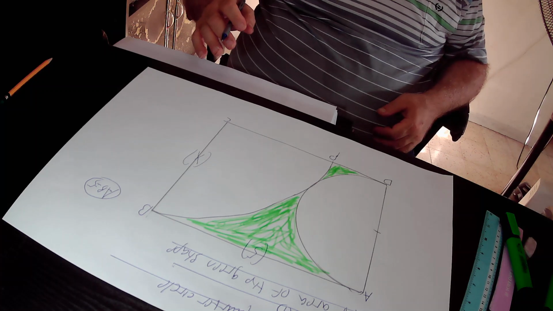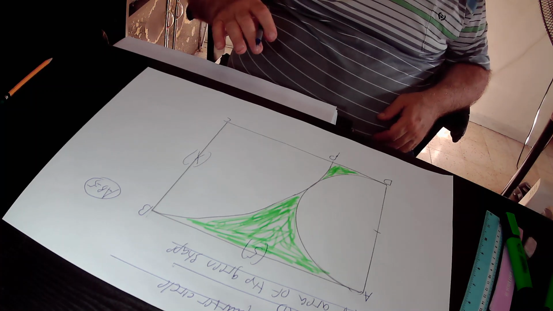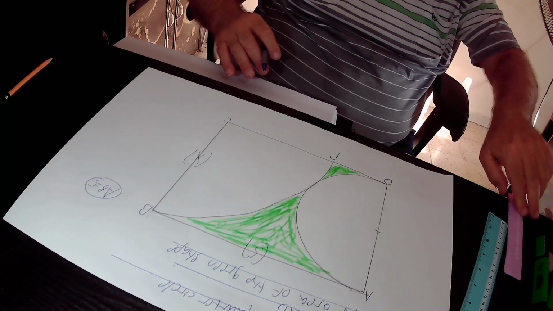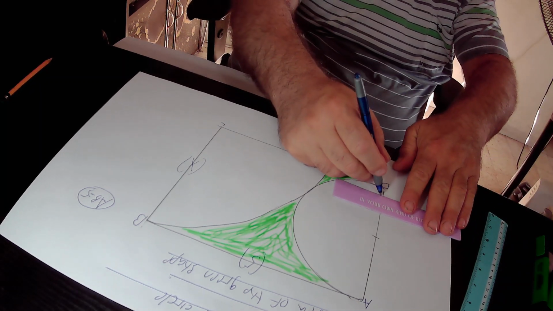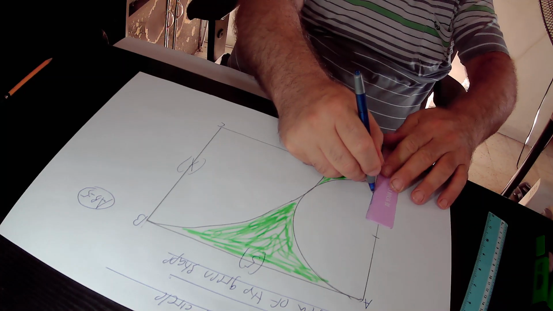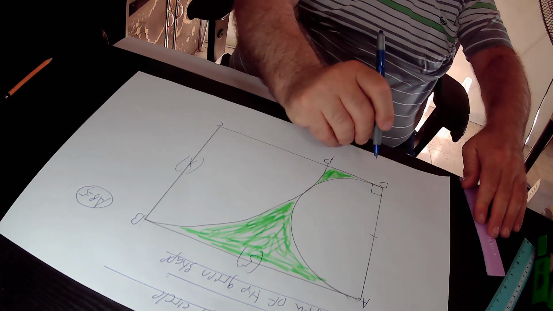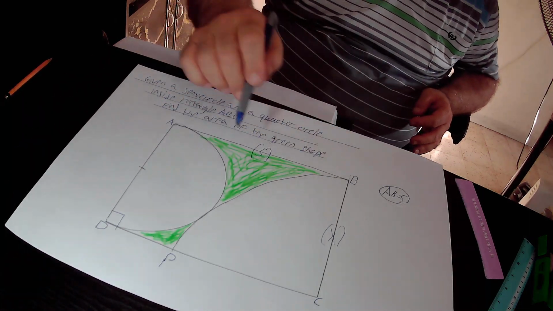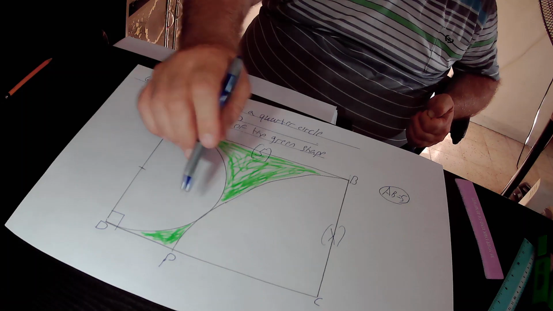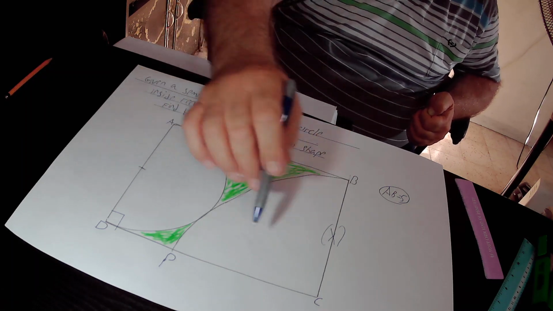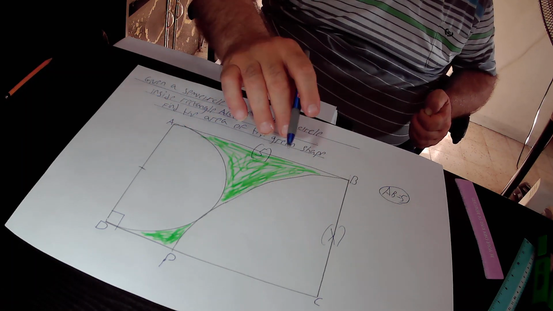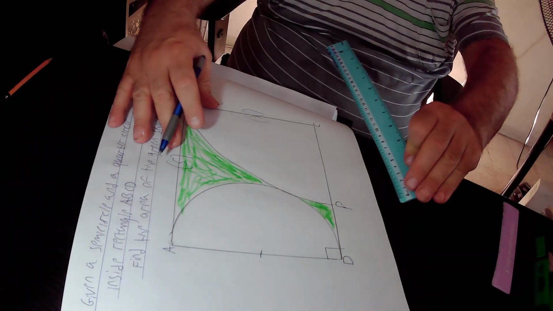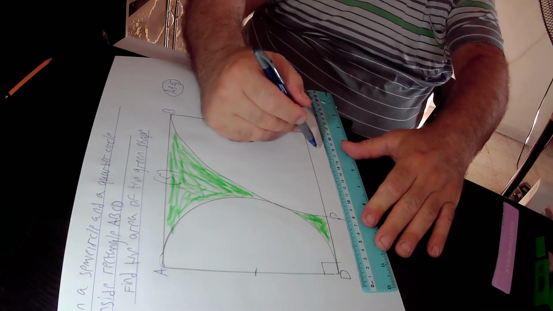We know that all the angles inside the rectangle are right angles, and therefore this angle ADC is a right angle. And we also know that the opposite sides of a rectangle are equal to each other. So in rectangle ABCD, side AB must be equal to the opposite side DC, but AB is 5, therefore DC must be equal to 5 units. So write it down. DC equals 5 units in its length.